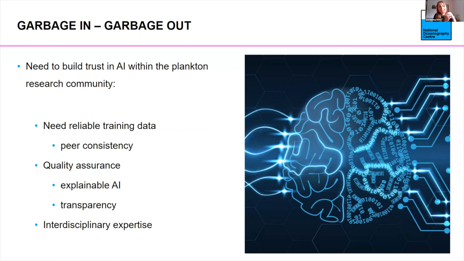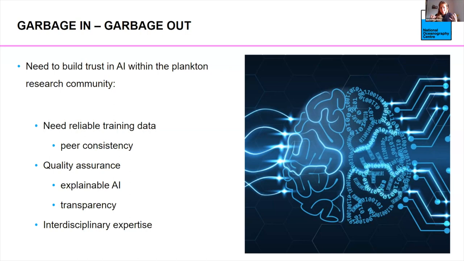One of the reasons why the community might not trust AI is because of garbage in, garbage out. If we give an algorithm a dataset which is maybe only 70–75% accurate because that's what the human suggested, how good can we expect a computer to classify the same images? They're probably going to come back with about 75% accuracy, and then we'll be really disappointed. So we really need to think about how good our training sets are and whether there is peer consistency across the community. We need quality assurance — explainable AI would be one option. Getting people involved in understanding how the algorithm works provides transparency.